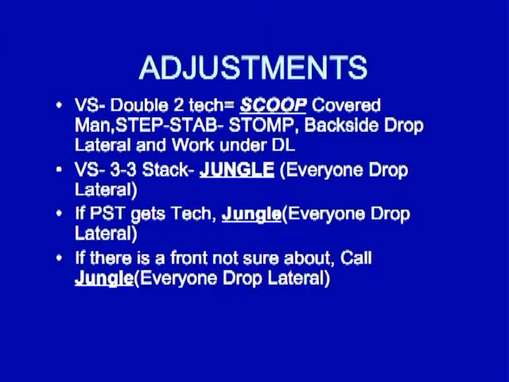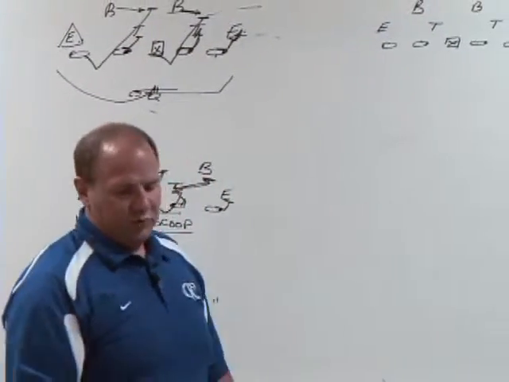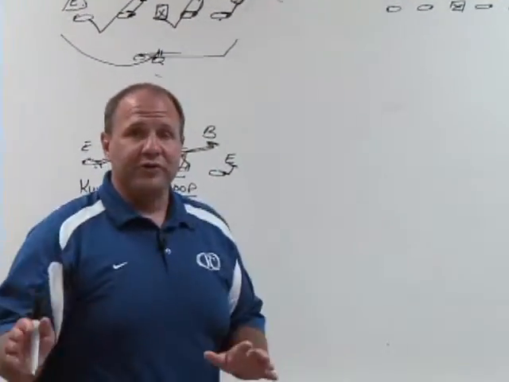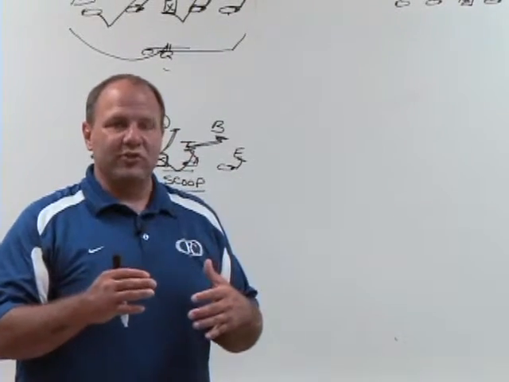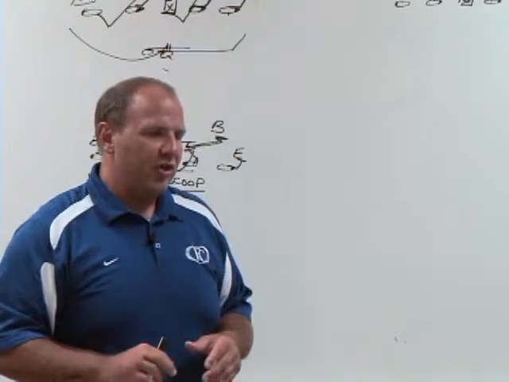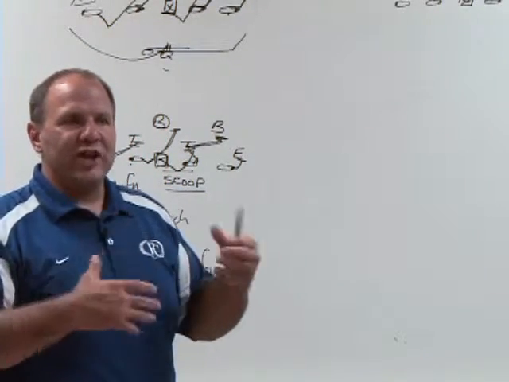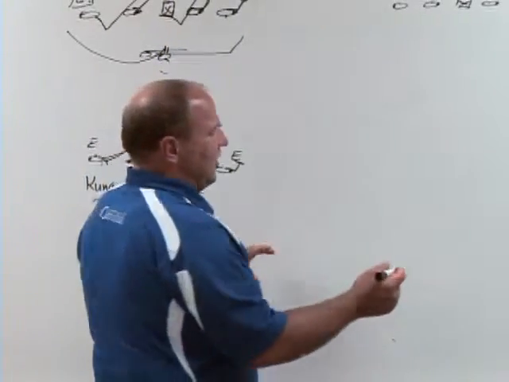What I want to do now is draw up a couple exceptions or a couple situations where you have to adjust your scheme because of different looks that they give you. In the first year, or the first couple years we've ran this, we see some looks every once in a while that our rules don't always fit the scheme or they're not most beneficial. So we have to kind of change what we're doing, and it's just situational.